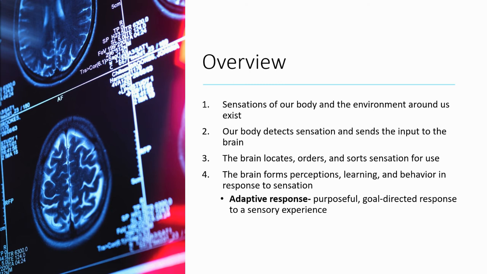An adaptive response is a purposeful, goal-directed response to a sensory experience. For example, if you were touching a hot surface, your adaptive response is to move your hand because you've received the input that the sensation is hot, so you pull away. Another example is a toddler crawling around who sees a toy they want — their adaptive response is to crawl to that toy to reach it, including the crawling, reaching, and grasping. The actual response is not necessarily part of sensory integration itself; it is the response to sensory integration.